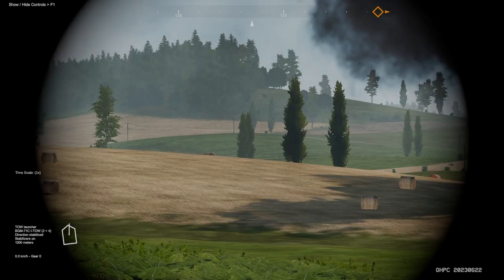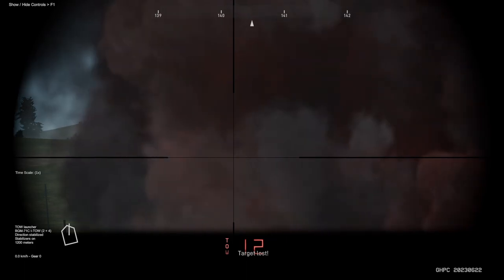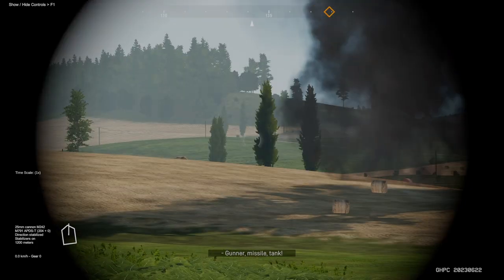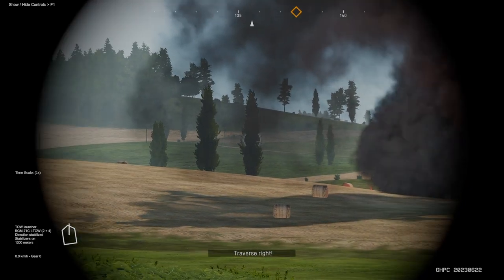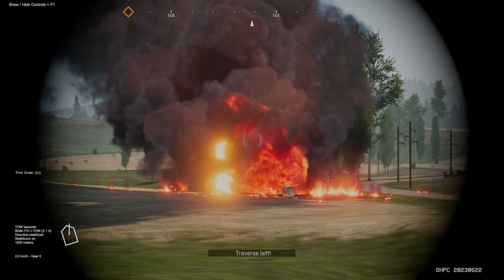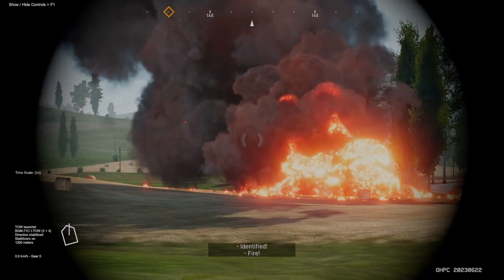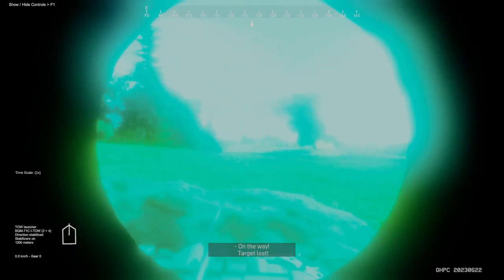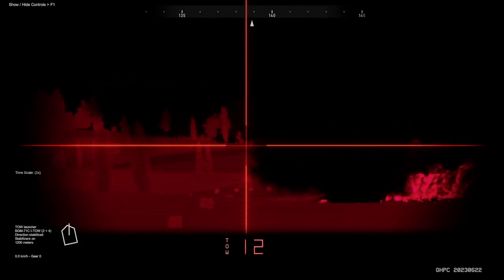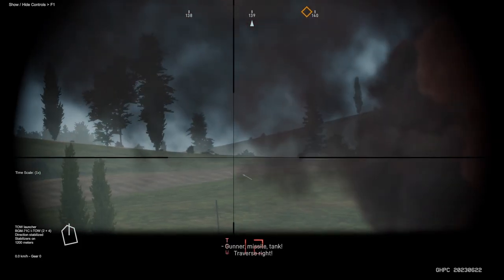Where's his PC? Where? Target left. I can tell that. Gunner, missile tank. All right, tank. Where? This is steady. Can't see anything. Fire on the way. Target left. Stop the thermals. Oh, there's something up there. Oh, there he is.